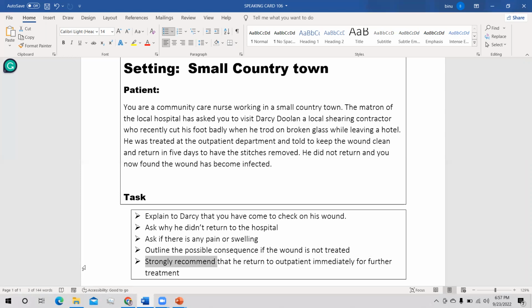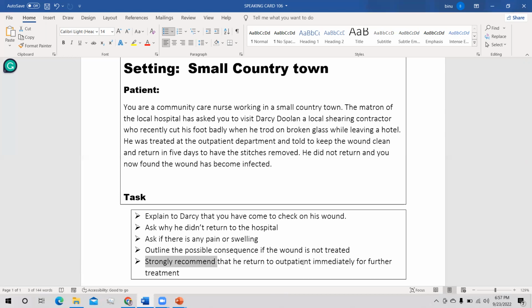Okay, there's a complication there. There's confusion there. If you already assess the wound, don't ask about the swelling, just about the pain, because when you are assessing, you know whether swelling is there or not. Okay, that depends. So after assessing, if you are taking this task, definitely ask only about the pain. If you are asking this question before the assessment of the wound, you have to ask both. Any confusion? No.